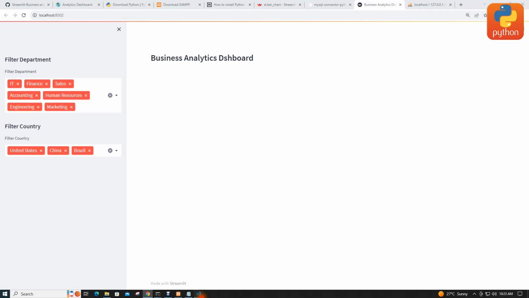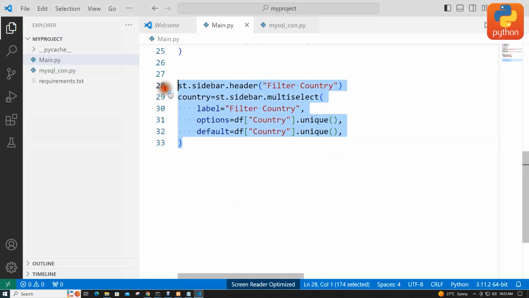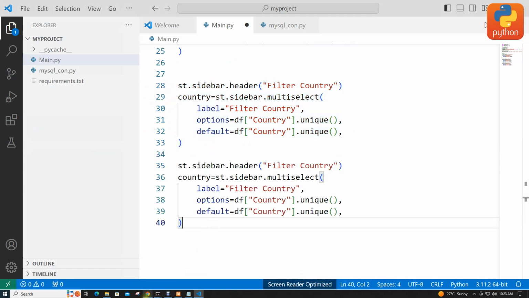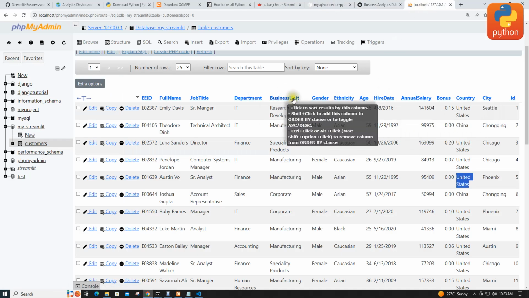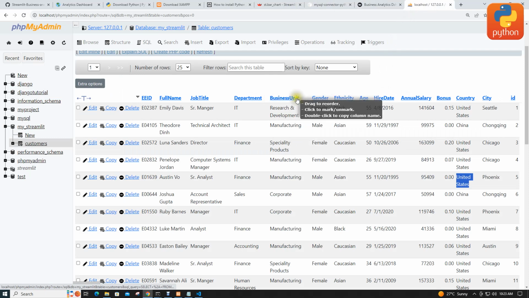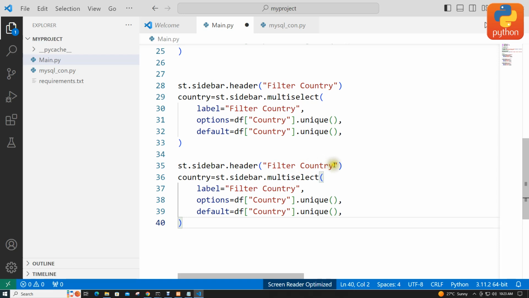Okay, so now we come to copy the same code. Again, now we filter business unit. Come to the MySQL database as well, the column business unit starts with a capital letter, just a naming convention. Let me check the spelling, business.